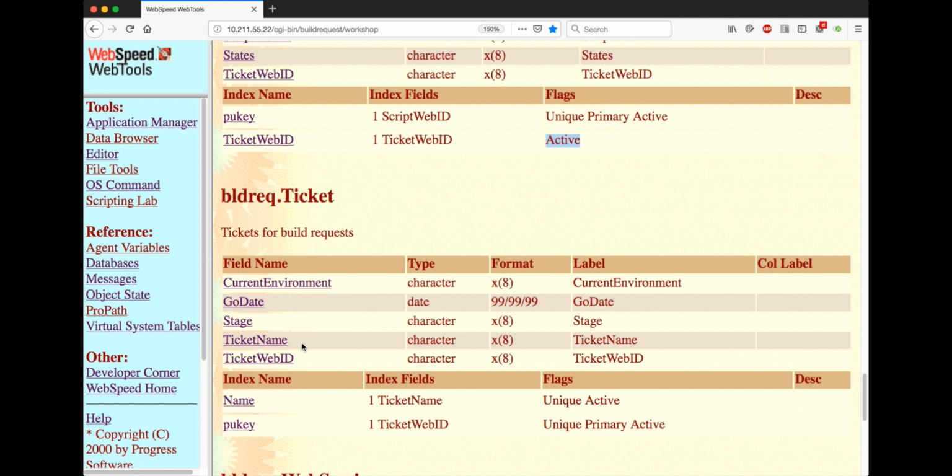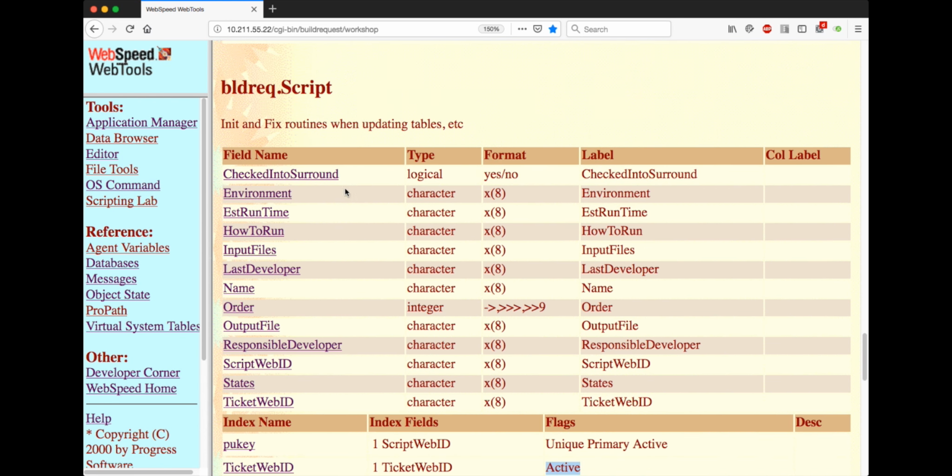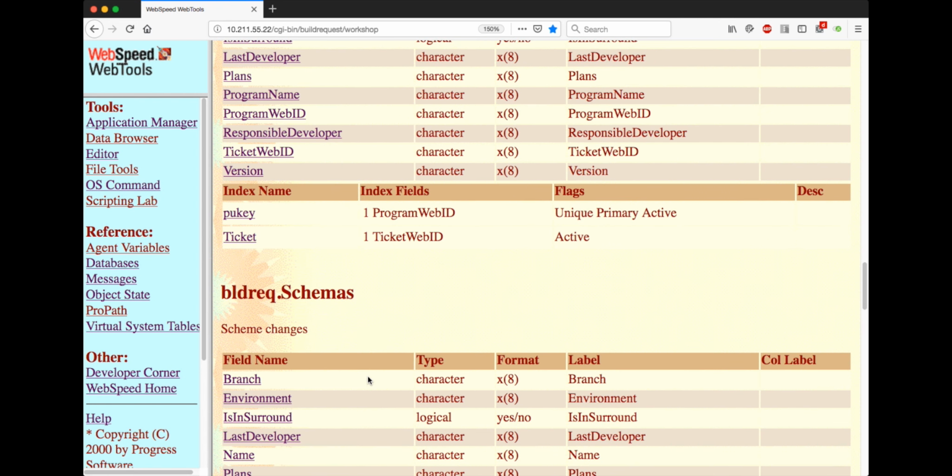So all we need to do is change that entry here on the ticket name, but inside the database it's known by that ticket web ID, which is a unique string of random characters that are used throughout the other tables. So this script table has an entry or set of entries to that ticket web ID.